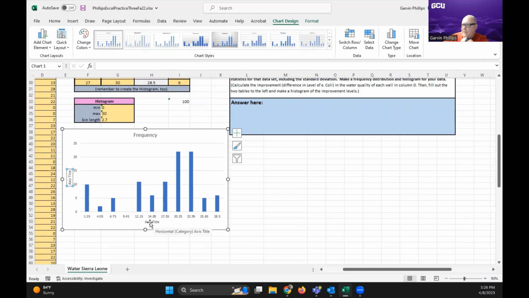The bottom, we're going to put millions of E. coli. Okay. Millions. And then over here, we're going to put frequency.